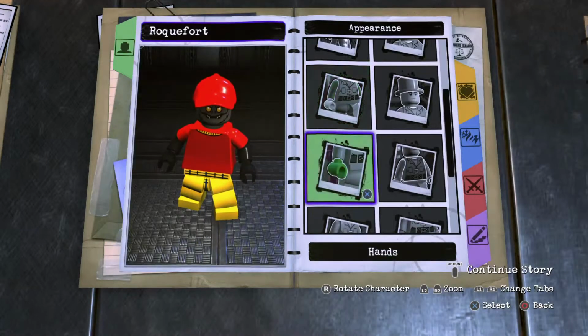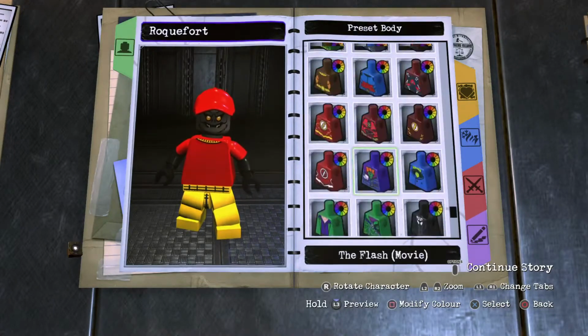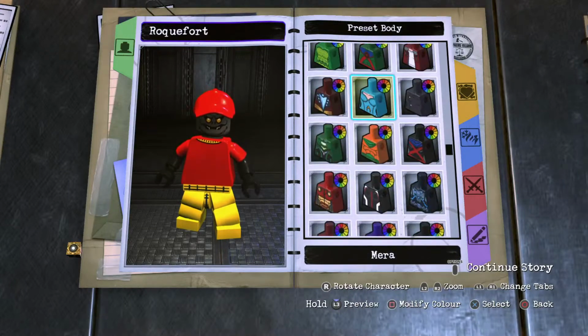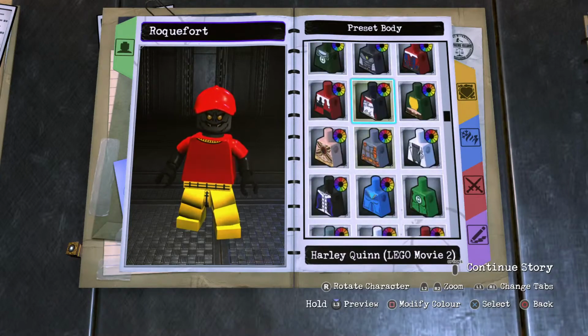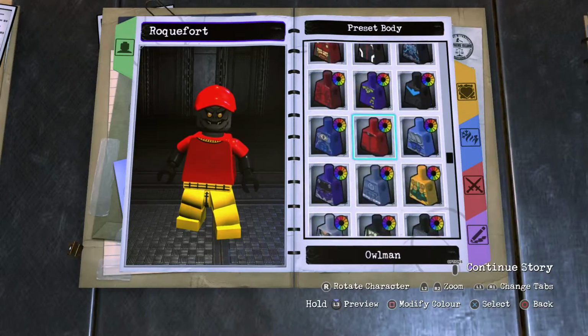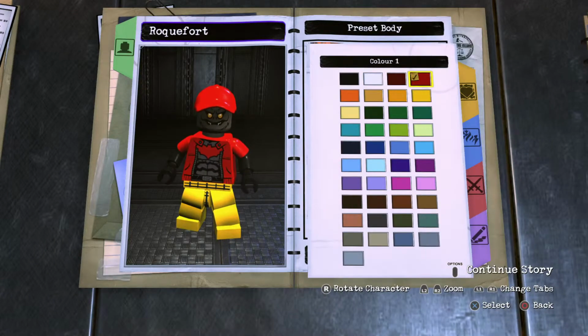Working our way on to the torso, that is a Red Hood one, because of the grey in the back. So I need to locate Red Hood. A bit high there, a bit lower down. Red Hood, red up his jacket, like so.